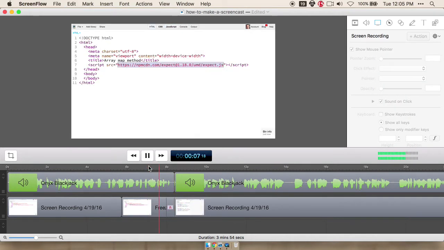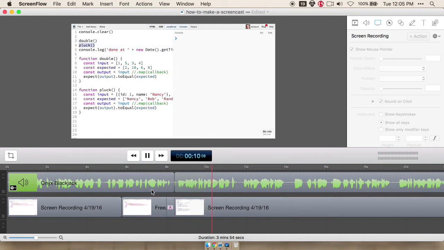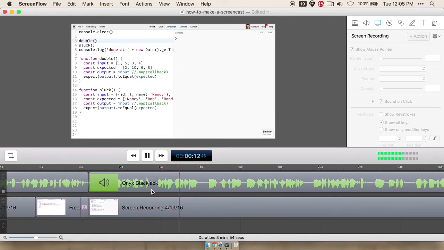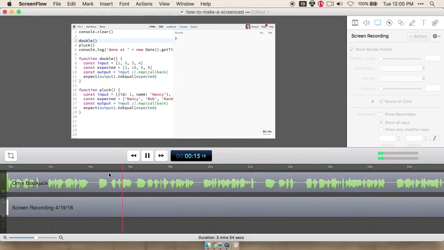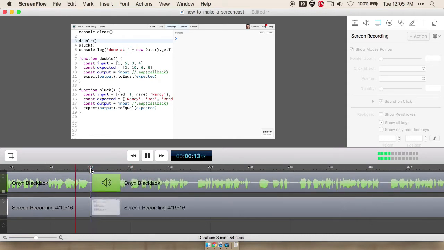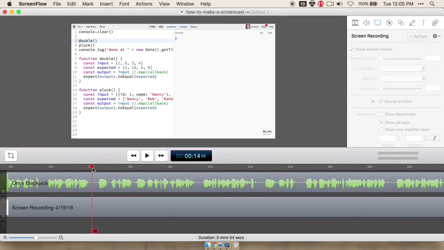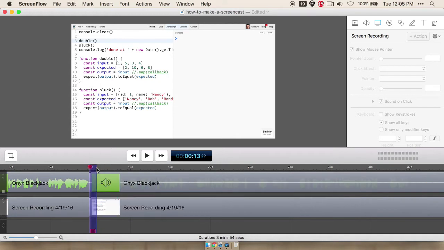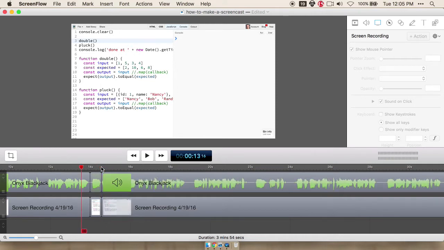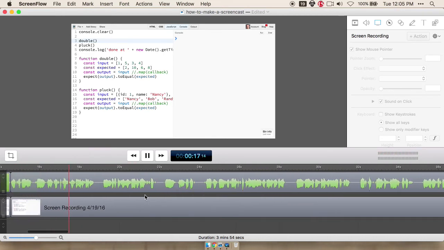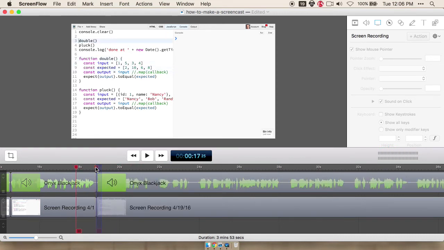And then let's watch. In JavaScript, you can see we have this double function we're calling, and also this pluck. And each of these are supposed to use the map API. There was a little bit of a break right there. I'll just get rid of that. And just a little bit more. So we're supposed to use the map API. It can be distracting when I take those breaks, and so I cut those out. The map API to pass the test that they have inside of them. Here in the double function, you'll see that there's a little bit of a break too. You want to keep the pace going.